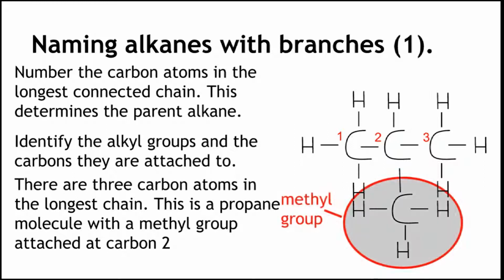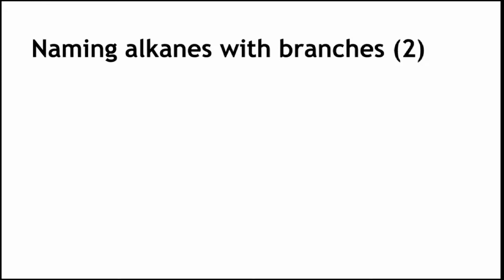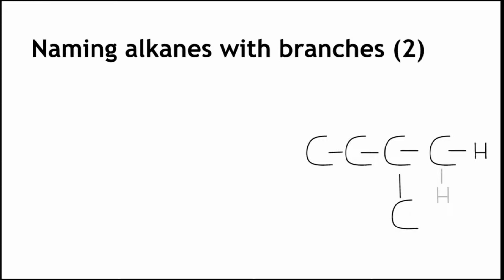Okay, so how do we name this molecule? Well, it's propane with a methyl group attached. So we stop calling it propane, it's methylpropane. And we show where the methyl group is attached by putting a number in the name. The correct name for this molecule is 2-methylpropane. Note the slight complication of the hyphen in the name. Don't worry about that. We'll deal with chemical grammar and punctuation later. It's not that difficult.